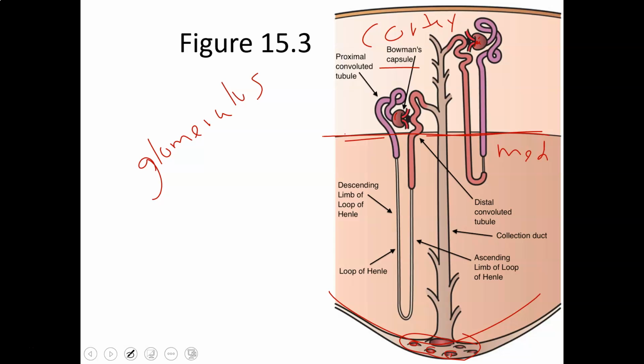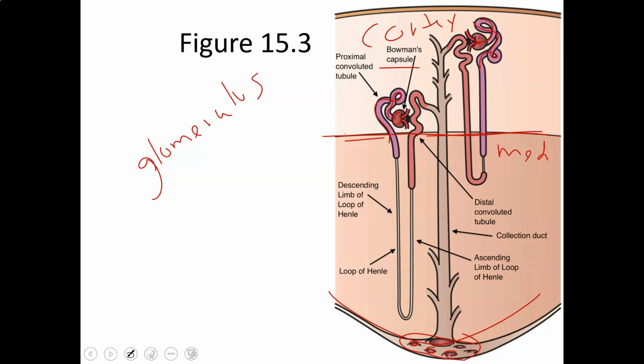Now, all of that modification of filtrate happens in the rest of the nephron. And the names seem like they're horrendous, but they're actually named to try to tell you exactly what they are. So first, you get this little wiggly tubule. So little tube is a tubule. Wiggly is convoluted, and proximal means it's close to something. In this case, what it means is it's close to the Bowman's capsule. And so the tube that is directly connected to the Bowman's capsule is the proximal convoluted tubule. So it's labeled on this side. Here's another one for another nephron on the other side. That is the proximal convoluted tubule.